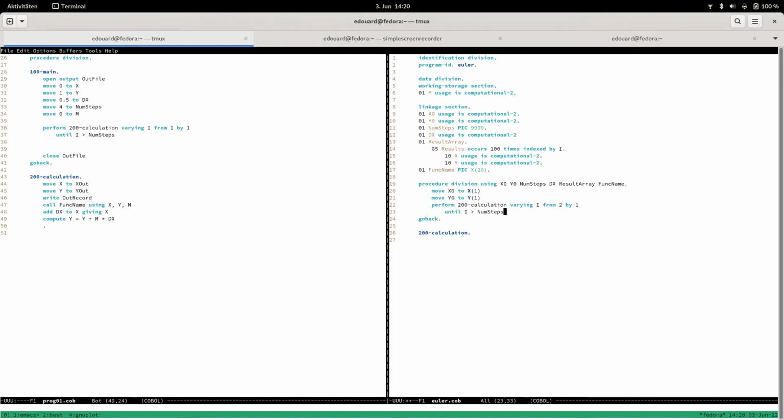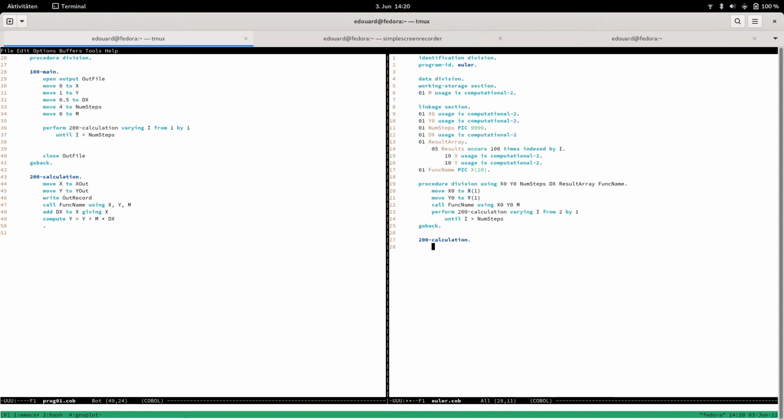Then we can say, move this here. Call func name using x0, y0, m. Then we get the initial slope.